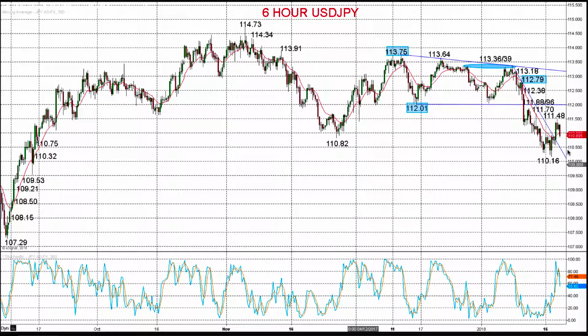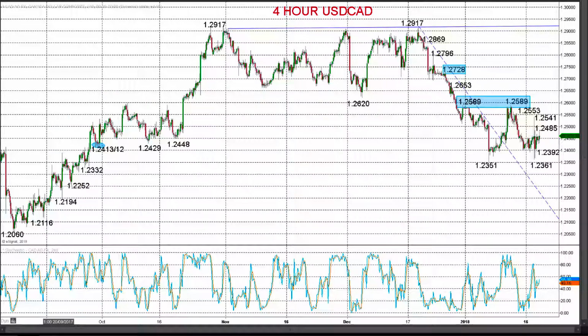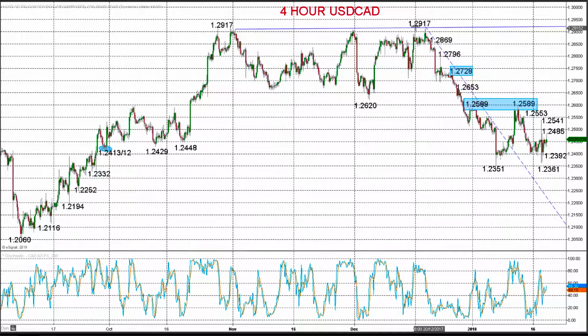The dollar has seen a more bearish theme really since the rate hike that we saw back here, in December of last year, the US dollar weakening, certainly weakening against the yen. If we look at the Canadian dollar, rate hike back here in the middle of December, and the US dollar lower versus the Canadian dollar.